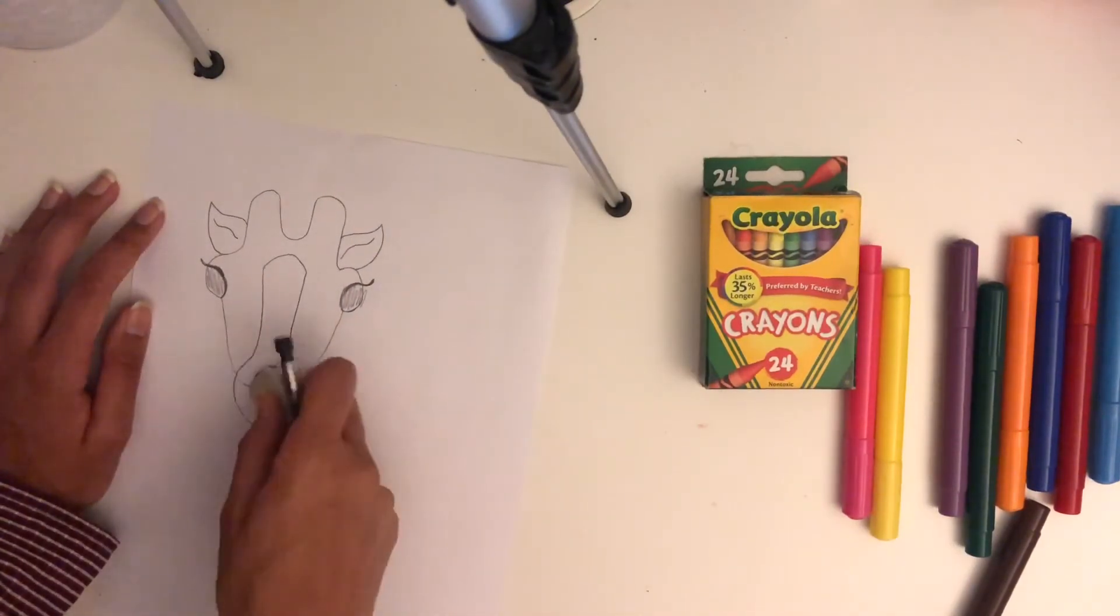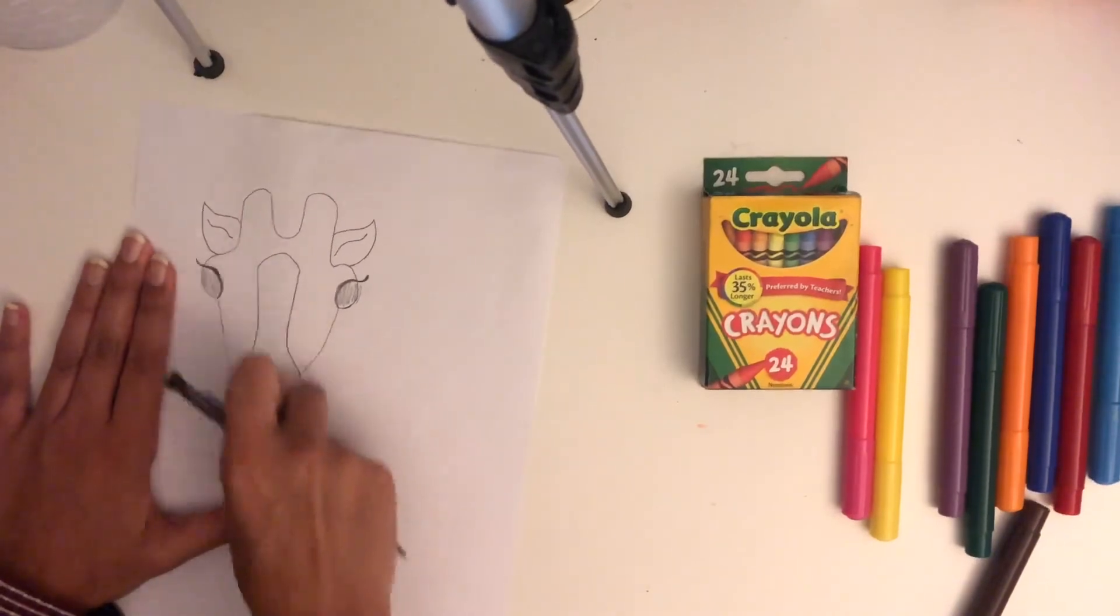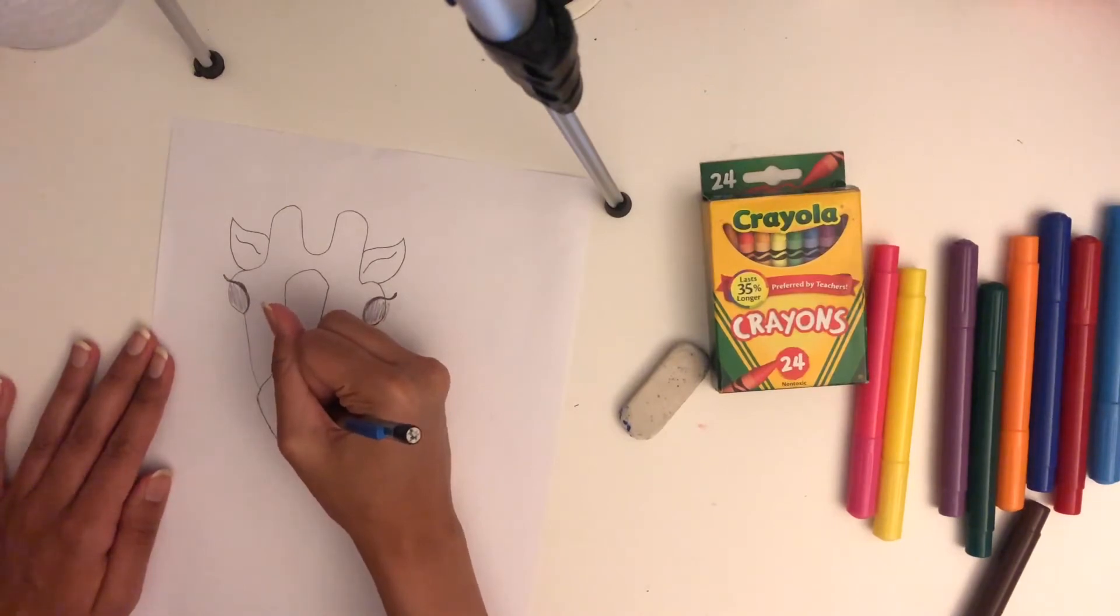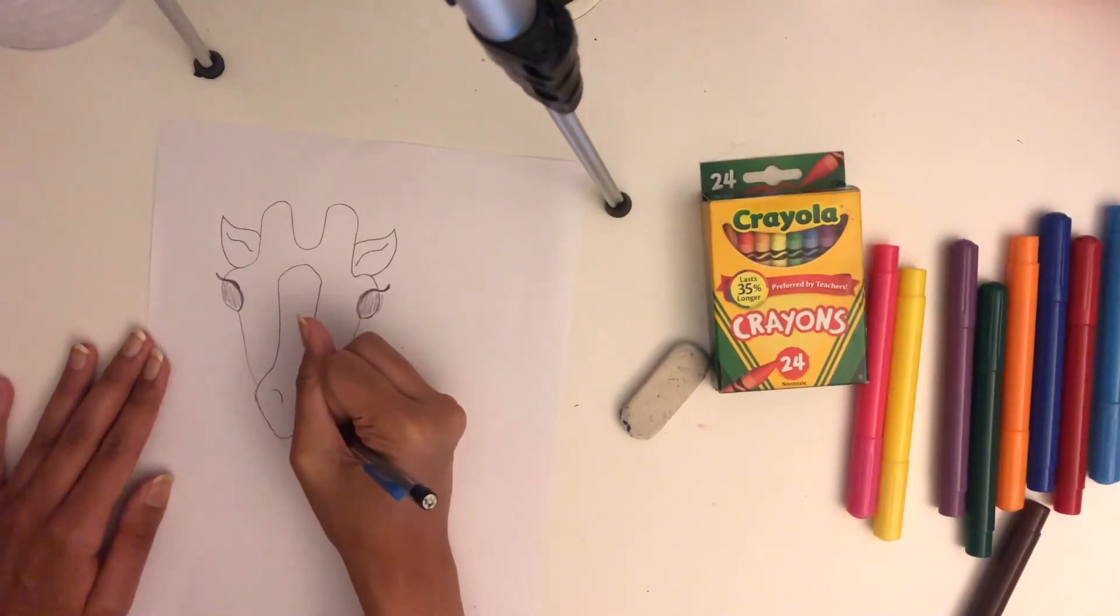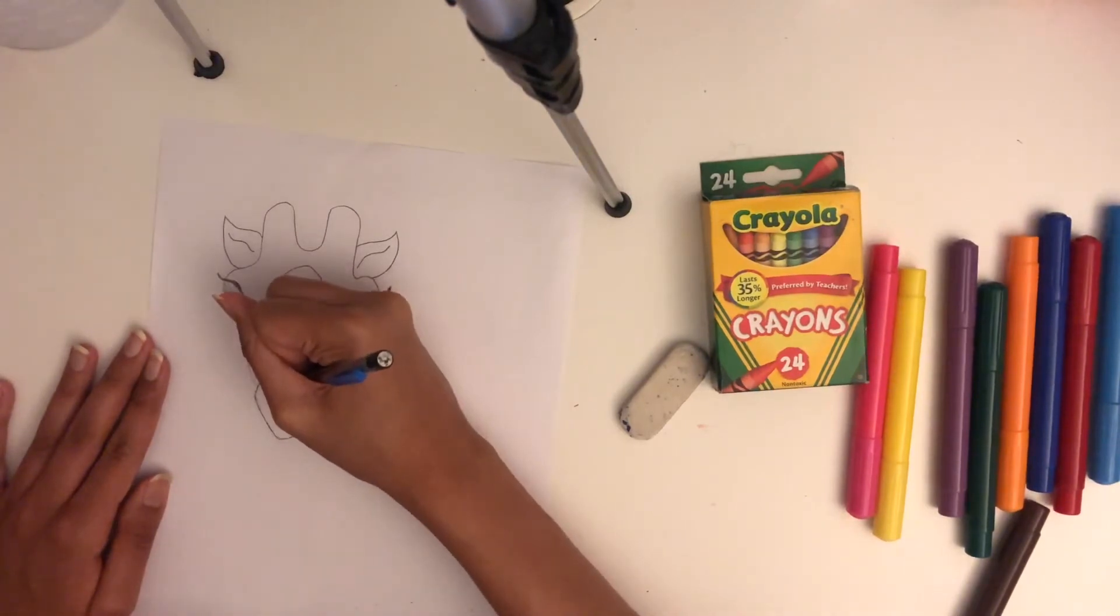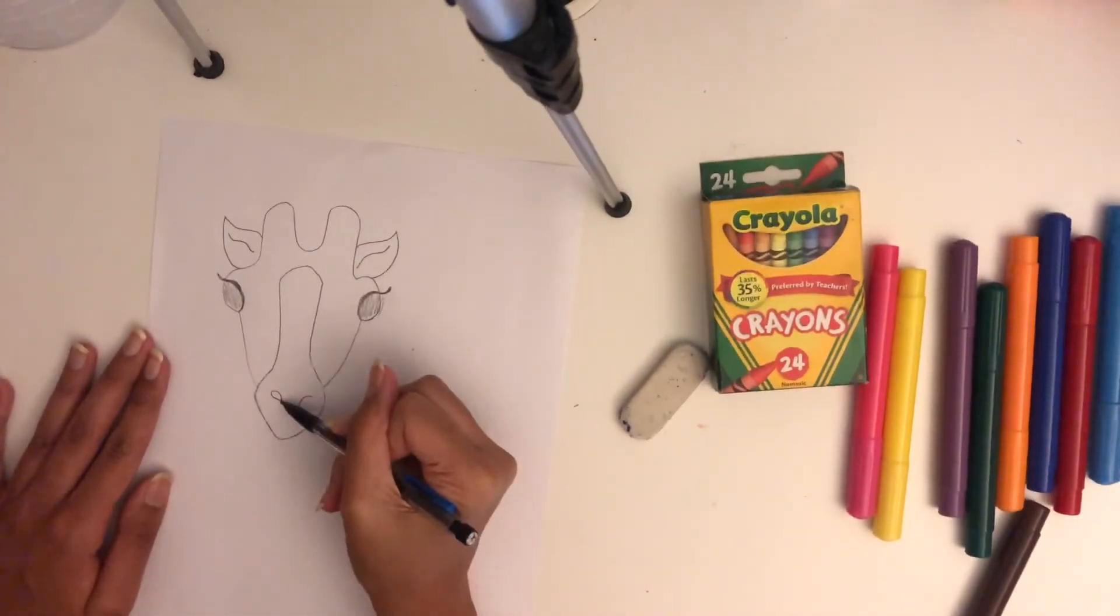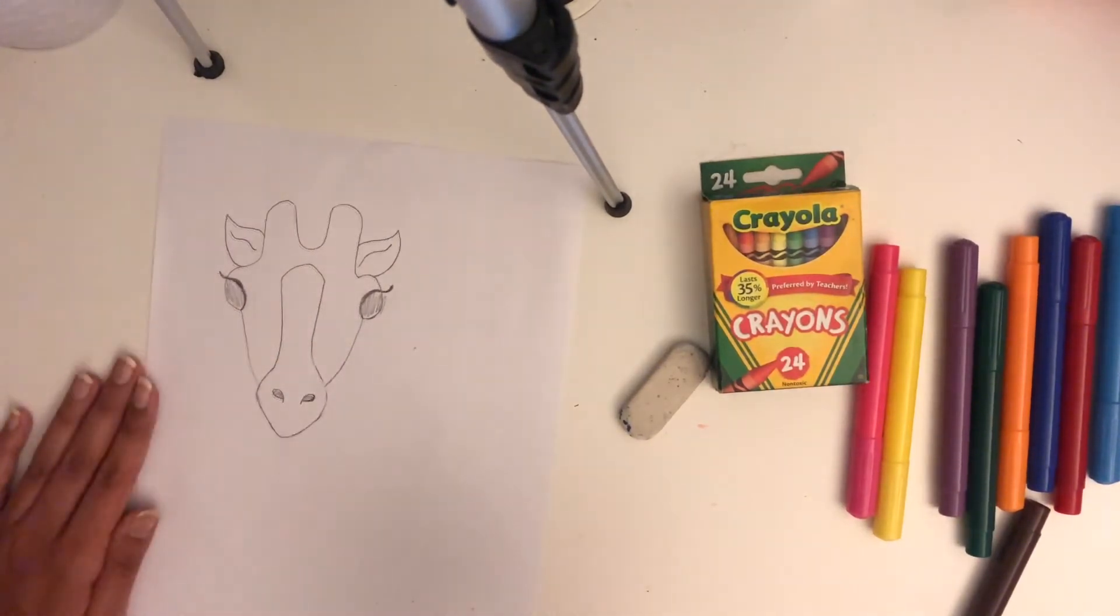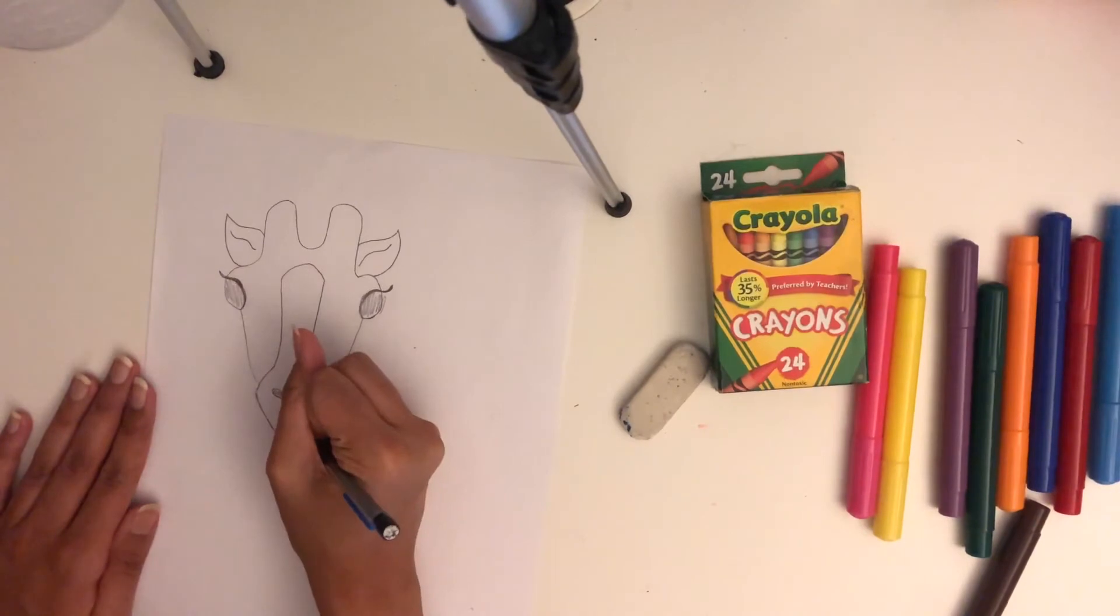So next, I'm just going to erase this line in here. So for the nostrils, I'm going to start around here where I erased my line. And I'm going to curve upwards like that. And I'm going to do the same thing on the other side, trying to make it symmetrical. And then I'm just going to curve inward, leaving a little bit of a line here. And those will be our nostrils, which later I'm going to color in black. And then just for a little mouth, I'm going to do a line down the middle here and curve upwards on both sides.